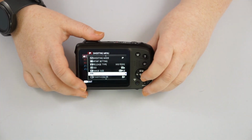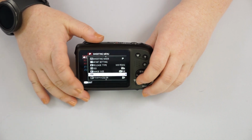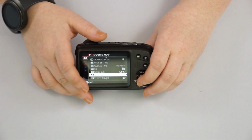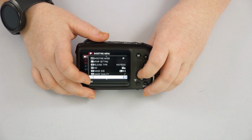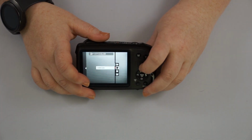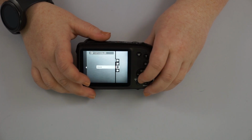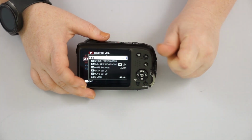You have image quality, which this camera does limit you to JPEG only. It does not have an option for RAW. So it is a very simple, easy camera to use. You would do any light editing on your phone or just basic brightness, contrast sort of edits. You have Fine Pix Color, which allows you to pick different sort of almost film settings, I guess, connected to their Fujifilm. So you have standard chrome, which is black and white, different sort of black and white, and then you have sepia. So not a ton of options there, but they're there.